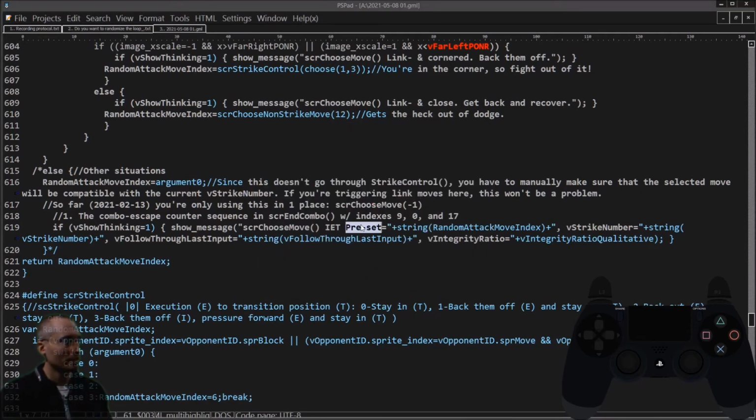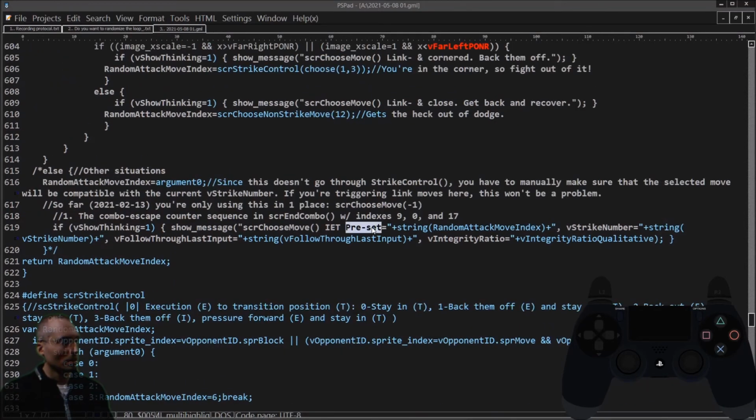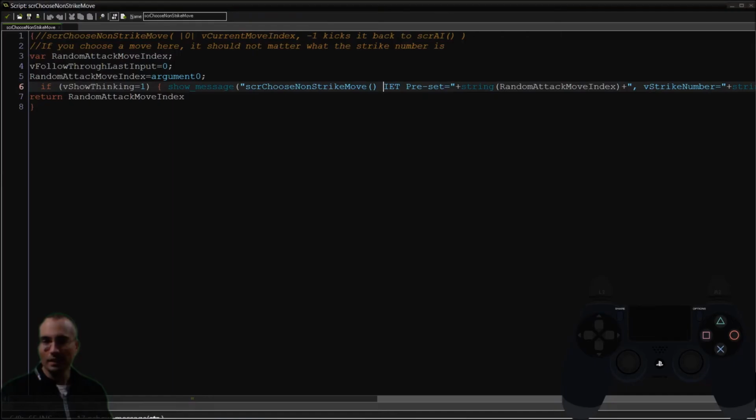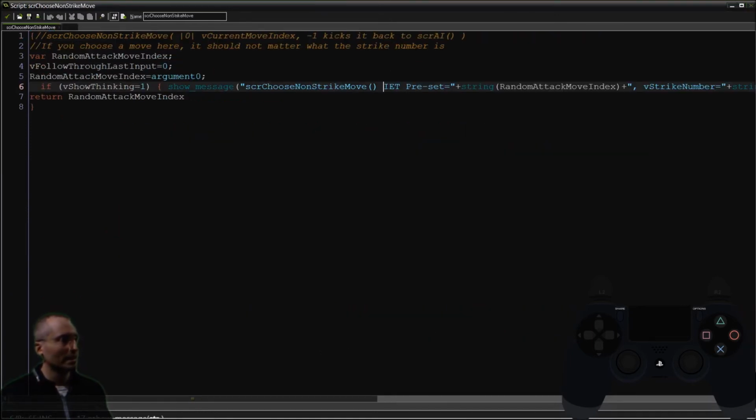So IET preset is here. We'll set up the highlighter colors later for GML. IET preset is here. And those are the only two places that I've talked about it. And it looks like in this case I've commented it all out. And that is, where is that? Choose move. Yeah, because that's where this came from. See, this all came from here. We don't use this anymore. So this language is outdated. This is going to be the actual index.